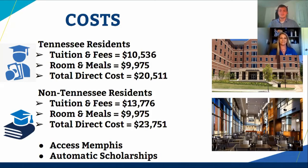And a few other things that we want to point out as well, on the out-of-state side of things, we have recently lowered tuition over the past few years to be more competitive with other in-state institutions. So you might look at the University of Memphis as an out-of-state institution, rightfully so, but our overall cost and what you're investing in can be comparable to those within whatever state you might live in.